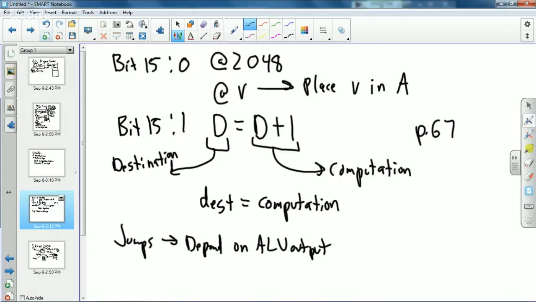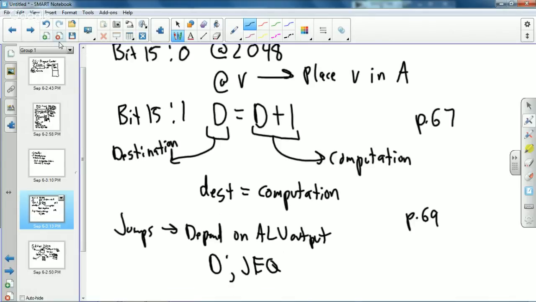So a typical jump instruction might look something like the following. These are given on page 69. Again, a well-positioned bookmark will be very, very helpful. You may even just photocopy those pages and have them out. So here's a typical jump instruction: D semicolon JEQ. Now what does this mean?